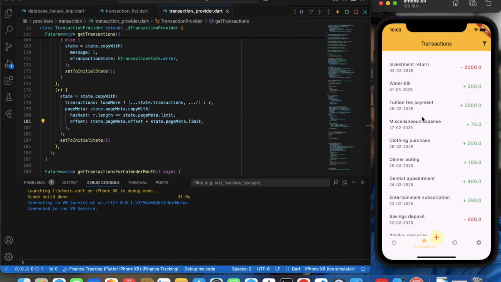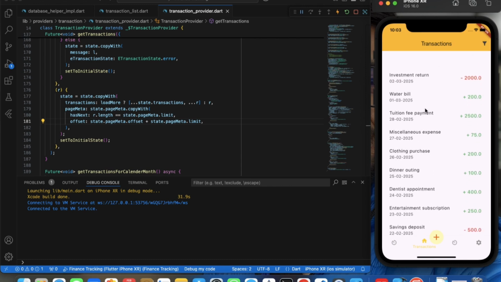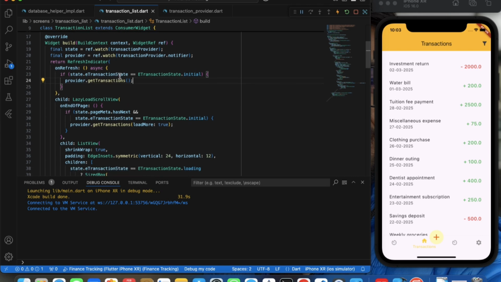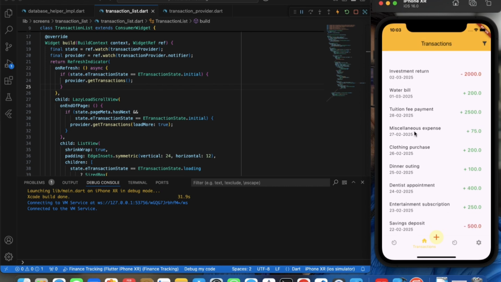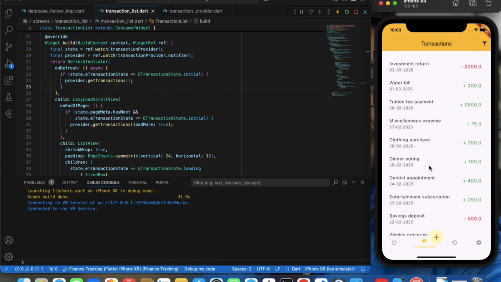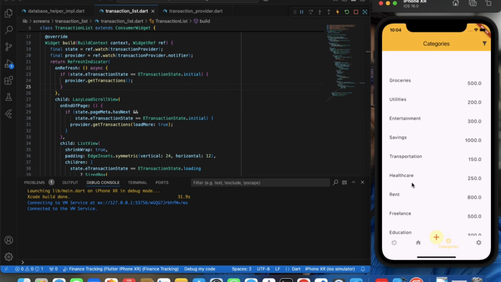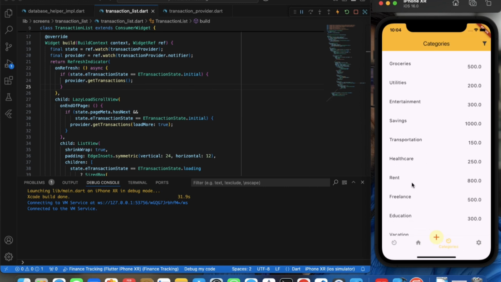And if I just refresh the data, okay, if you find any issues, let me know. Maybe there is an issue with the refresh indicator, I don't know, but it will work fine. So try or test on a real device, and if you still find any issue, let me know in the comment box. We'll do the same thing for our budget list also. You can do it on your own, and if you still find any issues, let me know in the comment box.